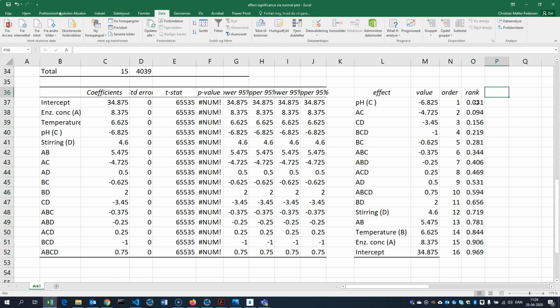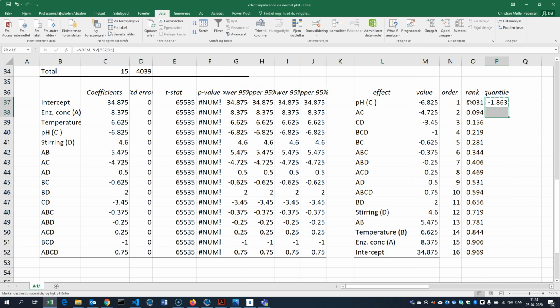And what I'm going to do now is to find the quantile of this rank here in a standard normal distribution. So I'll write norm.inverse, and I'll input the rank, and then 0 for the mean, 1 for the standard deviation, so that I get a standard normal distribution. So that's my quantile.